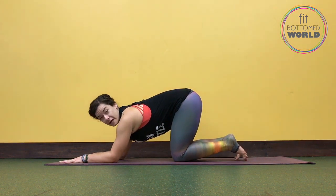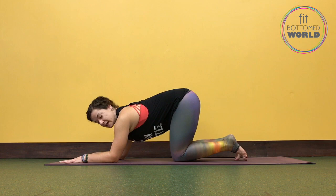Don't move the elbows. This is where you want your elbows to stay. We're going to work on building a little bit more shoulder strength.